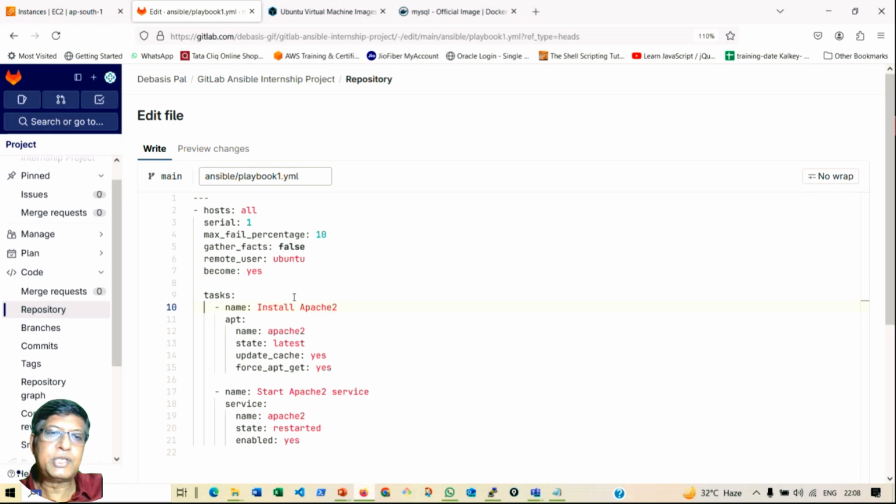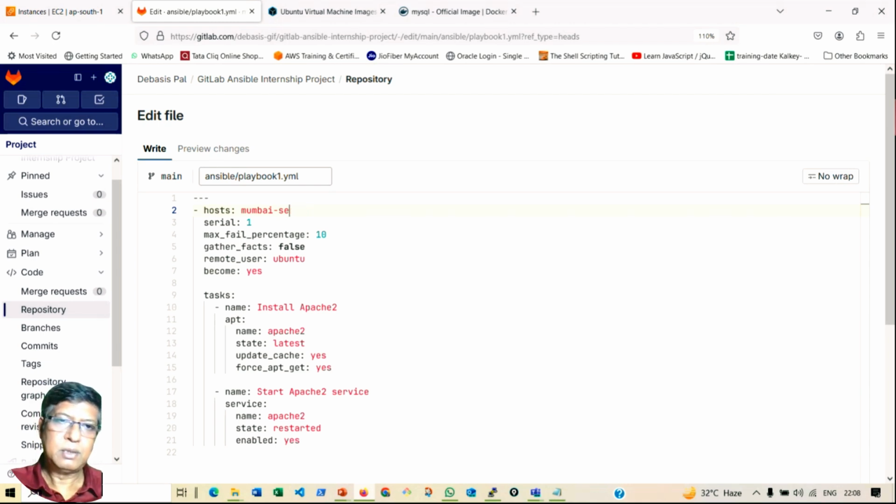So fine, initially you start with dash, dash, dash. You say hosts all. Now, when you say all, you have left it on Ansible to pick up the inventory file, and whatever host IP addresses are mentioned in the inventory file, you will connect to all of them. Is that clear? If you do not mention, or you can mention, you can say Mumbai server. Did I not give this tag? That will also be fine.